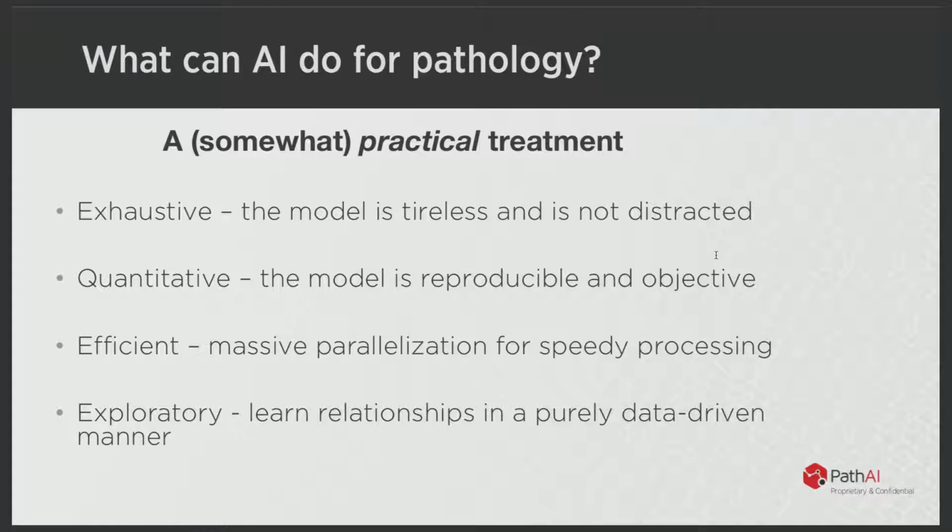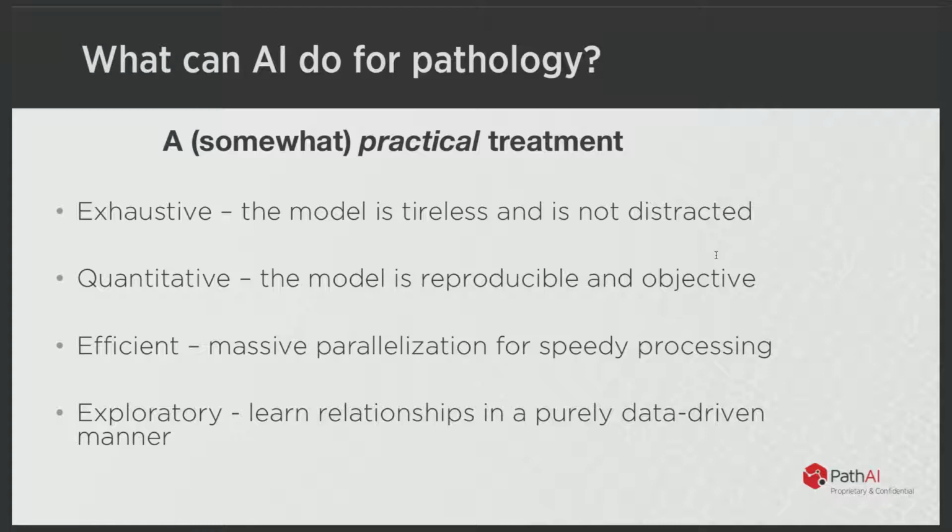It's also quantitative. This is one thing computers are definitely better at. They can compute huge numerators, huge denominators, and exactly compute proportions, whereas when a person is looking at a slide, they're really just eyeballing some percentage based on a very small amount of data. It's also super efficient: the whole process is massively parallelizable, so you can do a slide as fast as you want based on how much you're willing to spend on it.